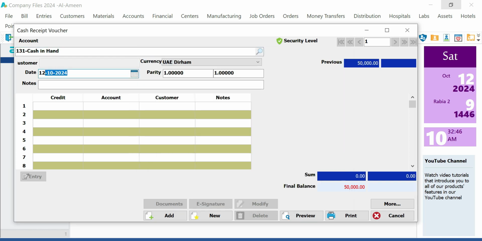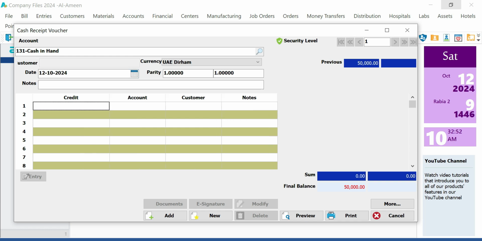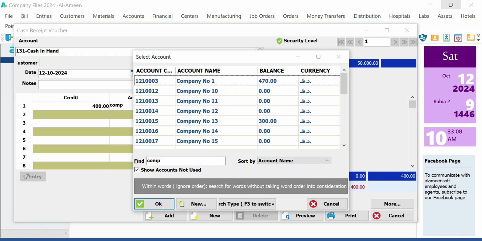Record the date of receipt. In the table, the value of the received amount must be recorded with the account from which it was received. You can search for the account by account name or code.